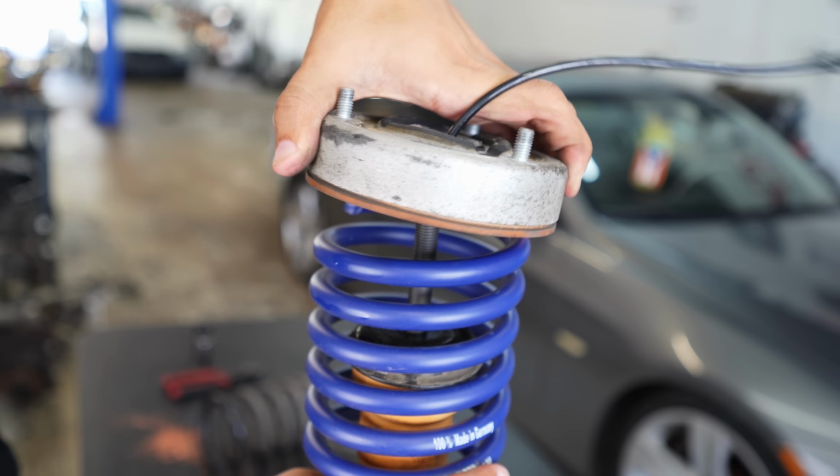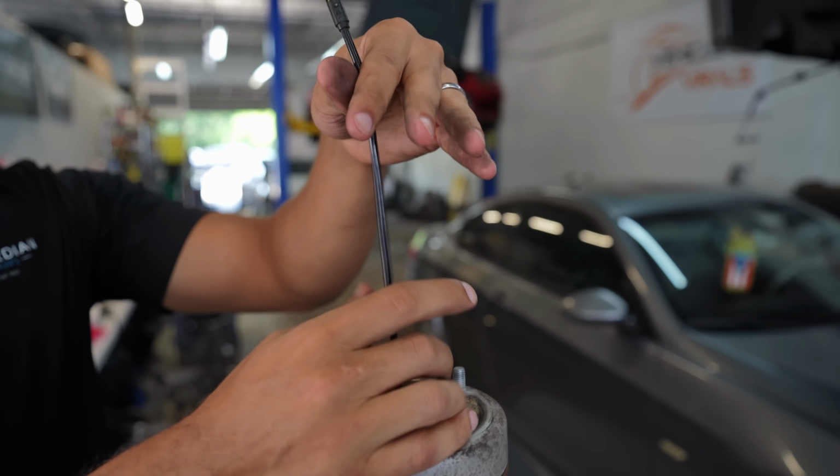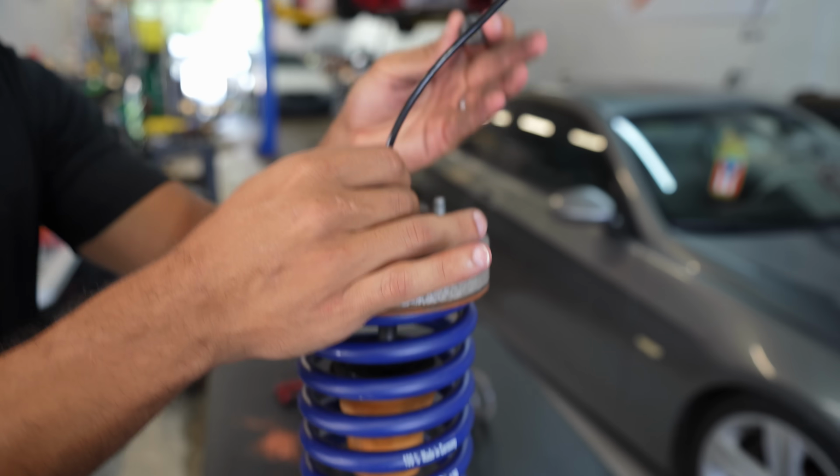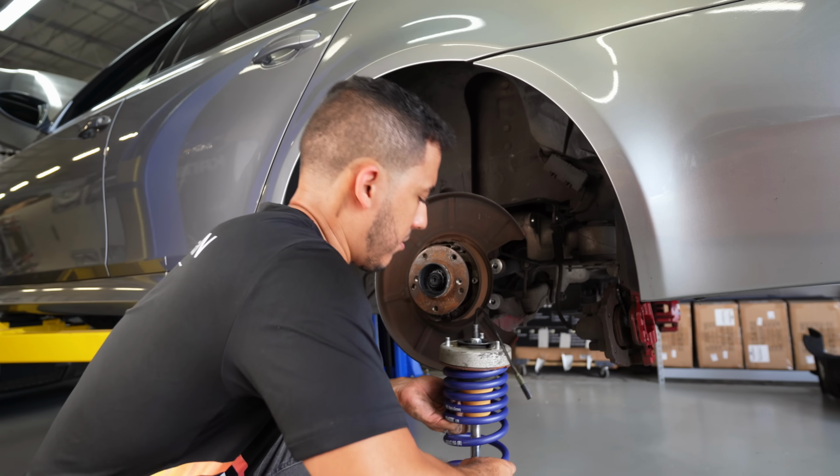Push that up, top hat, just like that. The top metal cap goes on top right there. And lastly, the nut.